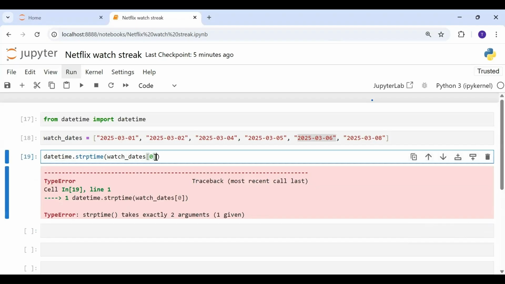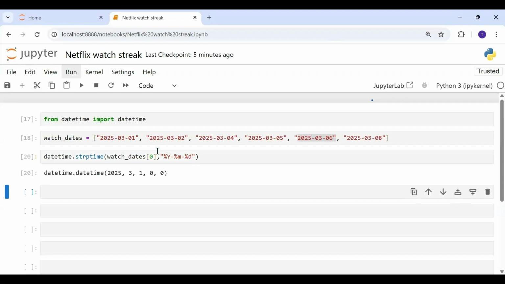I'm passing one argument only. The first argument it takes is the string that you want to convert to a date object. And the second argument it takes is the format of the string. What is the format of the string? We have year, then month, followed by the day. This is my format, and this did the job beautifully.